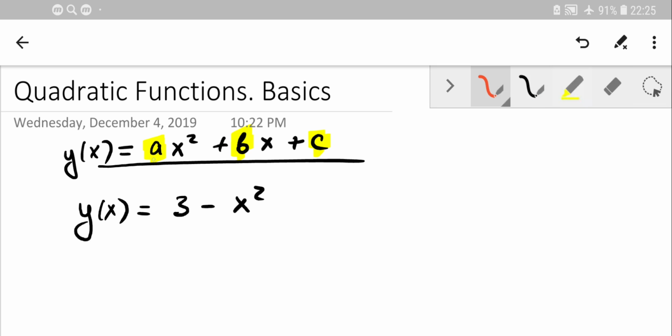First of all, the first analysis needs to be done with the leading coefficient. So x squared, do you have it? Yeah, of course. So it's better to rearrange and say that y of x is actually negative x squared. It goes in the first place. Then, do you have a bx term? No. Many students don't understand why. They think, oh, I missed that, does it mean it's another quadratic equation? No, it's still the same. However, the b value is simply 0.